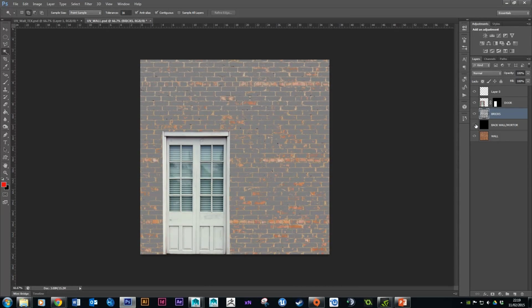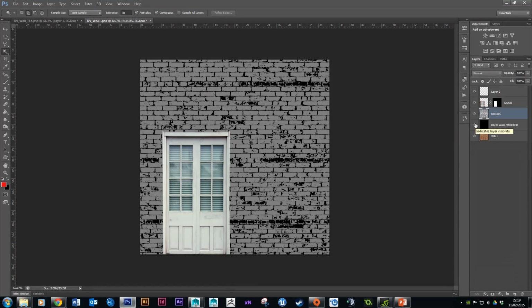Now if I turn on my black layer, this is the start of my bump map. So you can see the black stuff's going to be 100% flat. The 50% grey stuff's going to be slightly raised, and now I'm going to keep building on top of that. So if you think about the way this would work, the way this door would actually look, the door is going to have to be fairly flat.